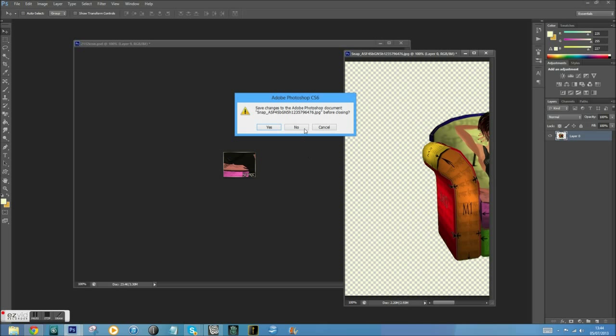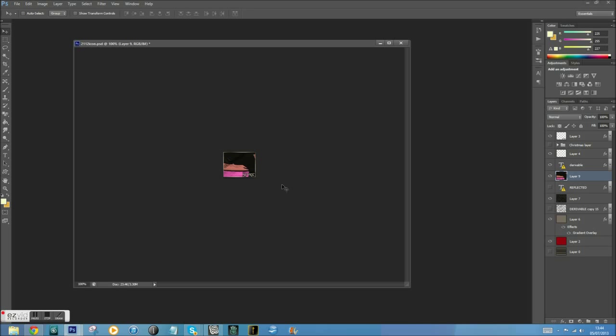Now I'll close that. Now Control T, and whilst you're in this state, if you hold down Shift, it will give you a uniform scale, so you don't have to worry about any distortion. But I want to show the pose off on this chair first, so I'm going to scale this just to see the first pose, and that should do it. I don't like the derivative that's going across her face, so I'm just going to hide that for a moment.